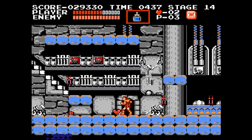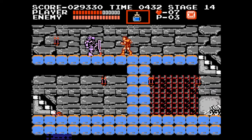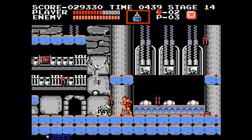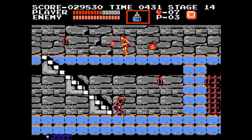There's always a big heart drop here, and this will always be a multiplier right here, but since we have a 3, it becomes a heart. Now, this Knight Axe, or Axe Knight, you can throw a holy water on him. There's a bug in the game that when an enemy is being hit by holy water, they cannot do damage to you, and they are completely passable. You can just walk right through them. So this guy... Just get up here and throw holy water at him. You can walk right through him.